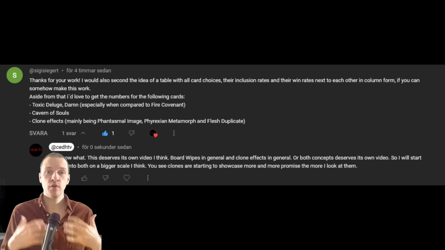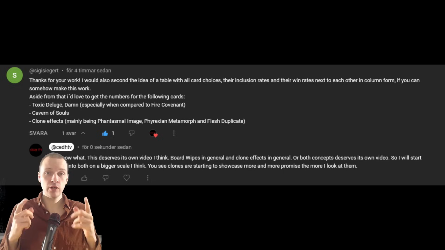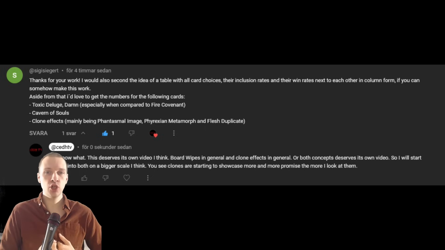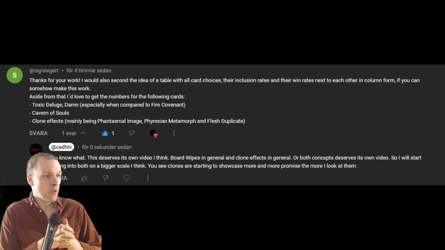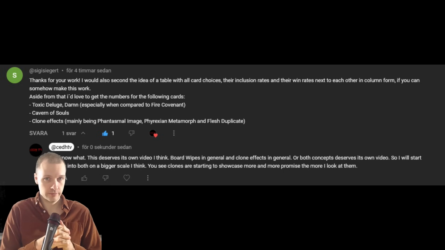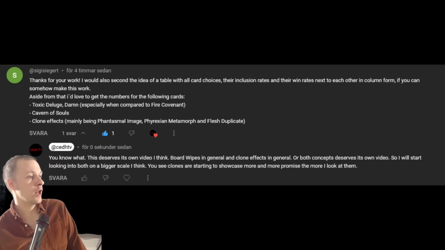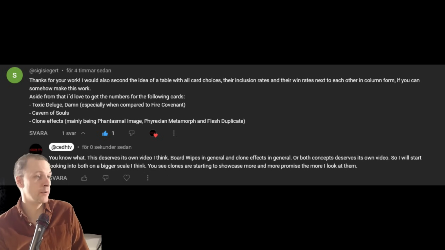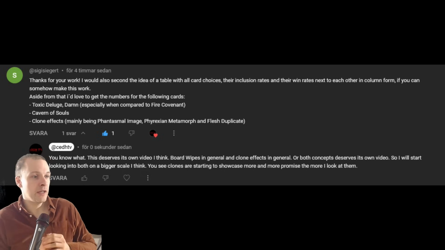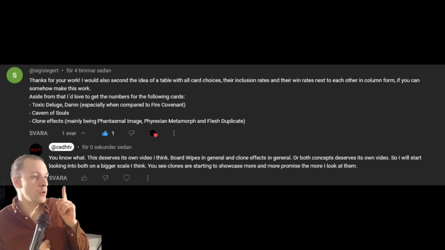Now on this YouTube channel we're often talking about tips and tricks, but also looking into tournament data of various commander decks entering into tournaments and looking at how they are performing and their individual win rate. And I'm often looking into comments and asking for various suggestions. This comment is asking for a lot of different things. By the way, the column showing win rate and inclusion rate is something I'm working on. But also, he wants the win rate for Toxic Deluge, Damnation, Cavern of Souls and Clone Effects.